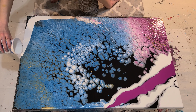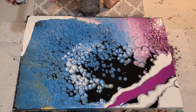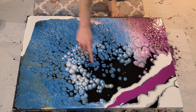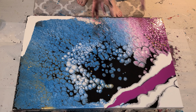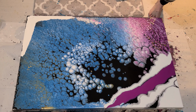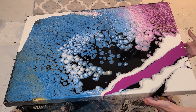Now this mix, to make it spread like crazy, is really a lot of satin enamels in there. The satin enamels start getting this reaction here, which is going to continue spreading like crazy. You see that? And yeah, I use a lot of the satin enamels for that. So I just added some in my cup.